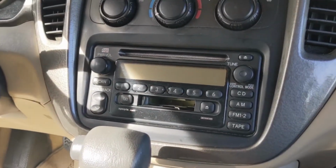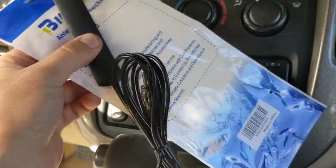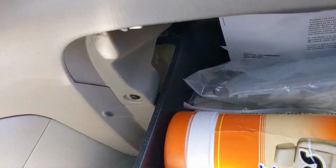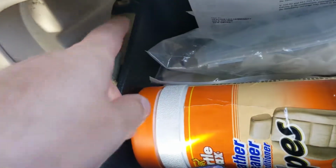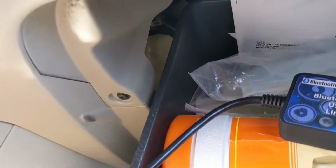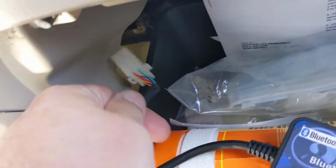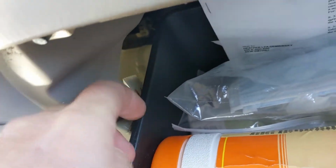Also, while I'm in there, I got this hideaway antenna. I'm gonna go ahead and plug that in, see how that does. This is just off of Amazon. You get a few options where you can put this thing, but I think I'm gonna do, because I really don't know where I want it to go yet, there's a pass-through in the glove compartment. So you can actually let that live in here and just run this cable down that hole and then plug it in.